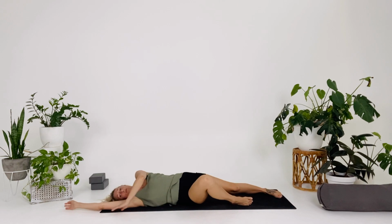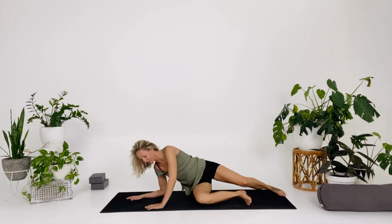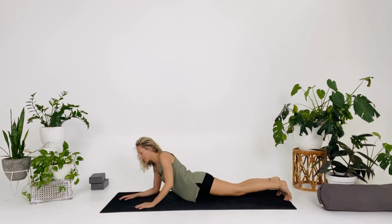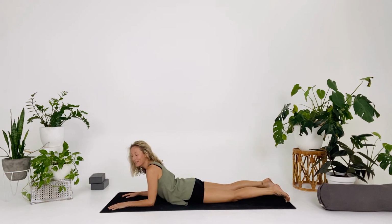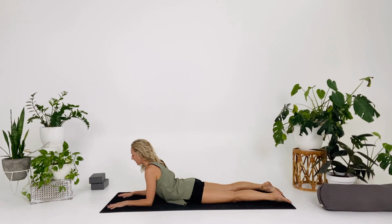Really mindfully moving on to our front now, onto the belly. Just taking your time with the transitions, coming onto the belly. Sphinx pose. So have the elbows down underneath the shoulders. Hands are nice and spread. There's space between the fingers.